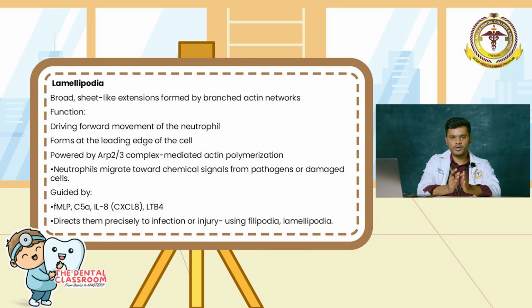So at the end of this chemotaxis function, you have to know 3 important points. The bacteria will send a signal, okay, for the neutrophils to come out of the blood vessels, as well as sulcular epithelium will send a signal which is called interleukin 8. And third, how the neutrophil is coming out with the 2 components: mainly filopodia, which is an actin polymerization, which helps the neutrophil to sense whether the signal is correct or wrong, and lamellipodia, which helps the neutrophils to move forward towards the injury or infection site.